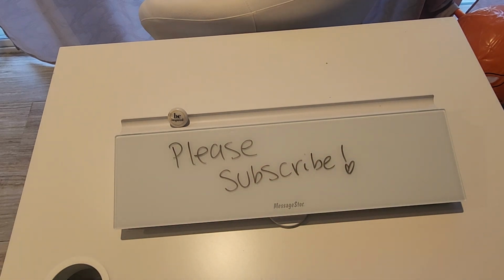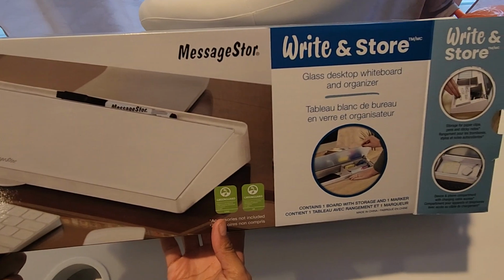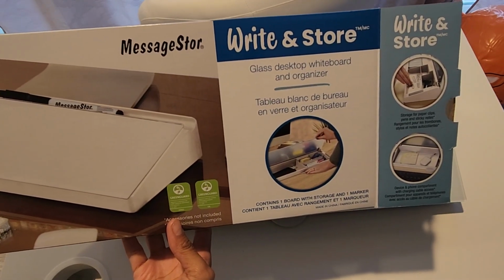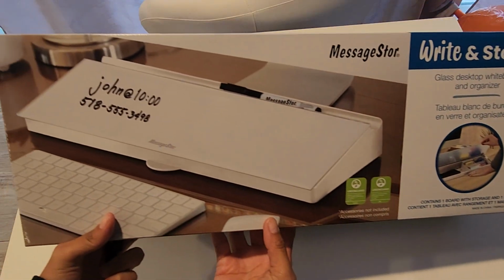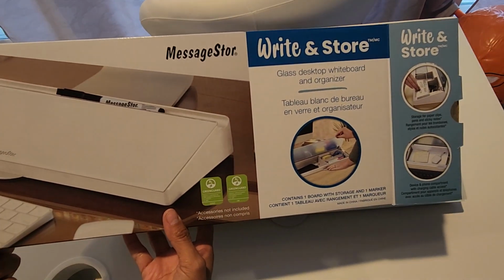Quick video. Again, this is the MessageStor Write and Store Glass Desktop Whiteboard and Organizer. Do a quick search and you could find it on Amazon and other stores.